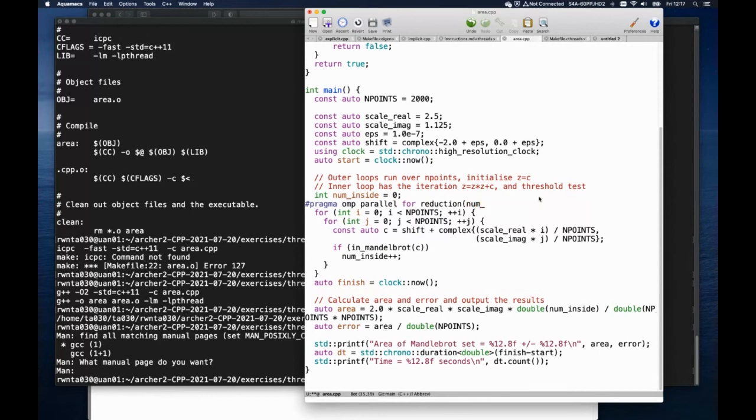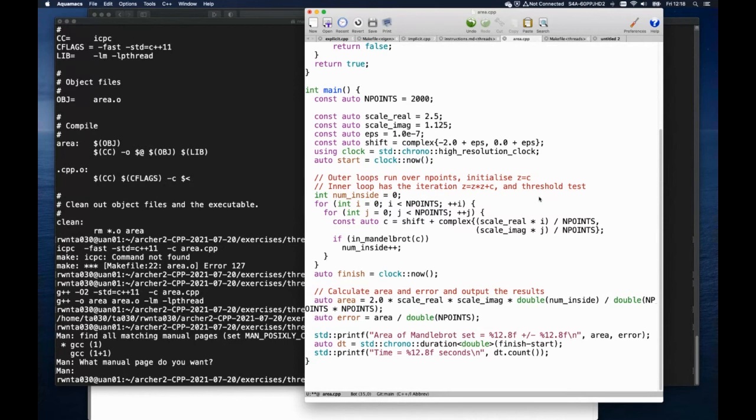I forget the syntax because I don't do much OpenMP, so that syntax is probably not correct, but that's roughly what you might do. You might further use a thread private variable for the local count, and then at the end of the parallel region update that. That would be another very reasonable thing to do.